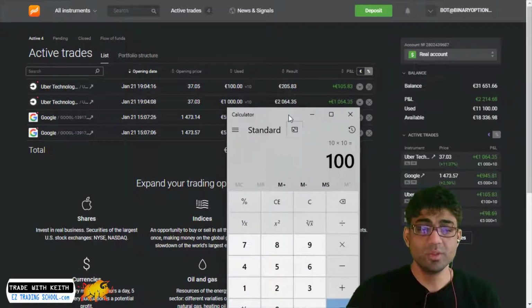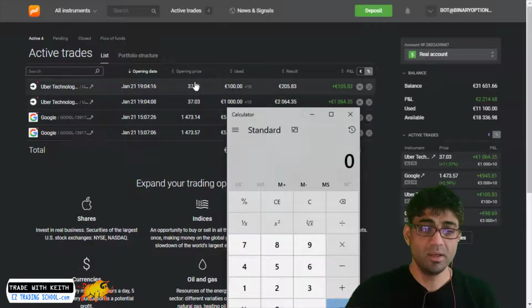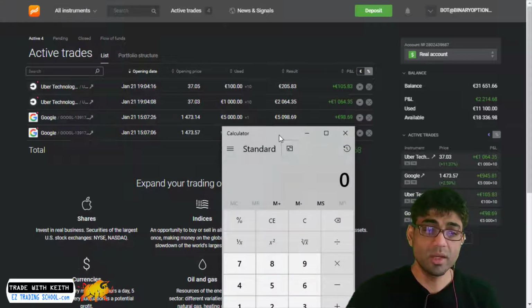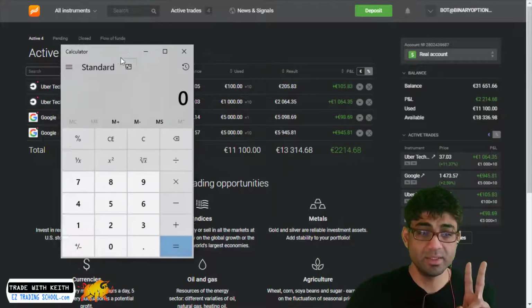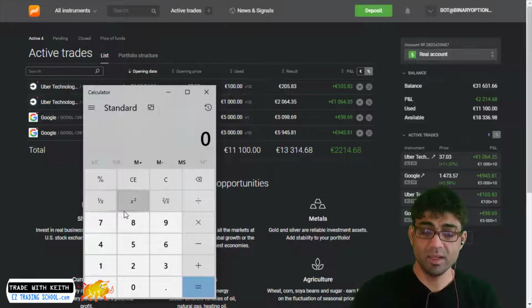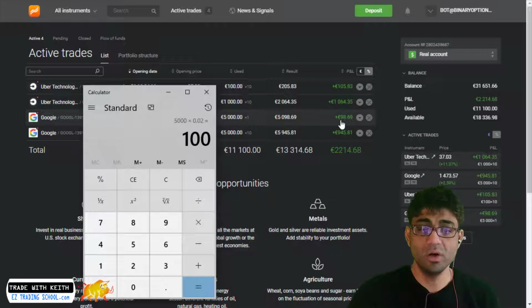The same situation with the $1,000 is that I doubled my money by using 10 multiplier, because these were the same trades open at the same time. You can see the rates are the same as well. So this is all good and fine, but look what happened to Google. With Google I only made 2%. I will repeat, I only made 2% gains, and I will calculate that 5,000 and 2%, I made $100. You can see that 98 right there.